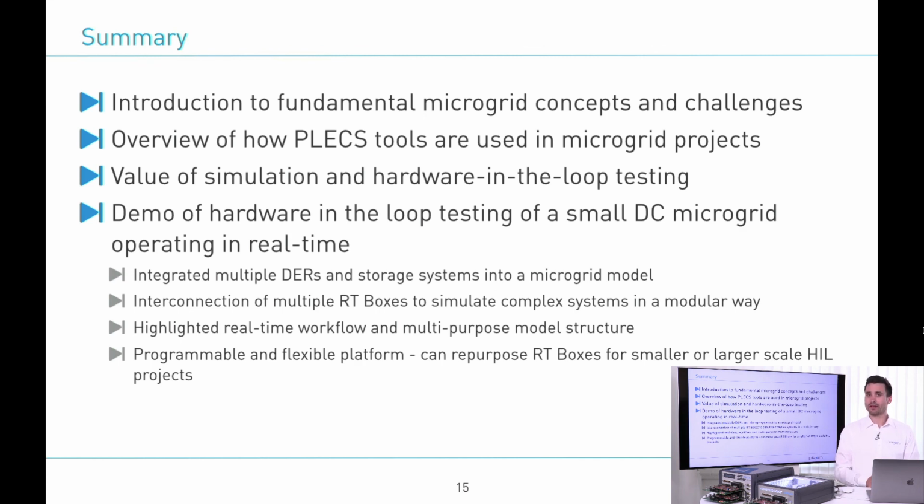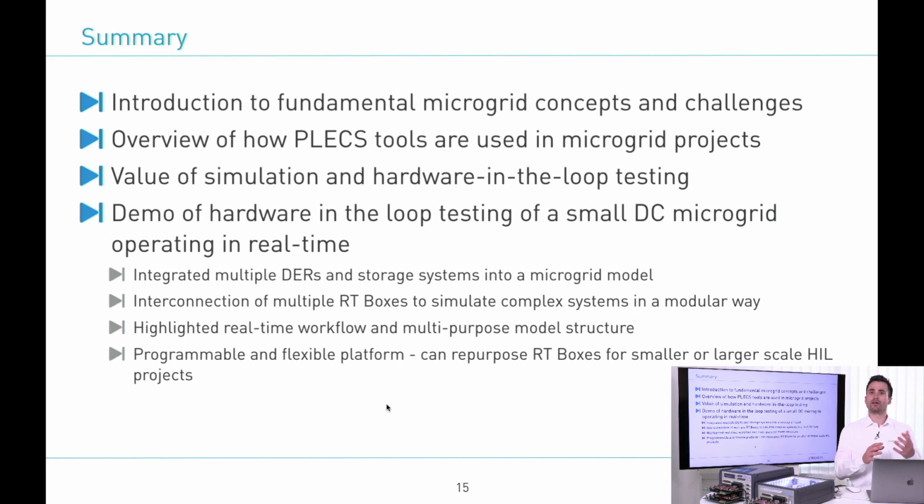The value of real-time simulation regarding microgrid projects is quite high because you can test the control approach that you have in mind in a safe environment without having the need to have a physical prototype available. And especially in microgrids where you have not only a single system to test, but an interconnection of multiple systems, there you can have a clear benefit if you test your controller in real time.